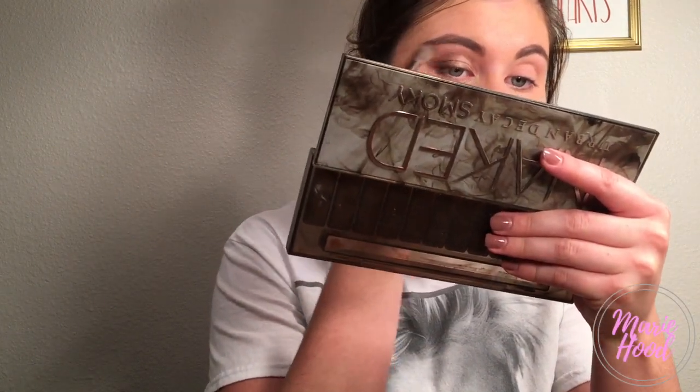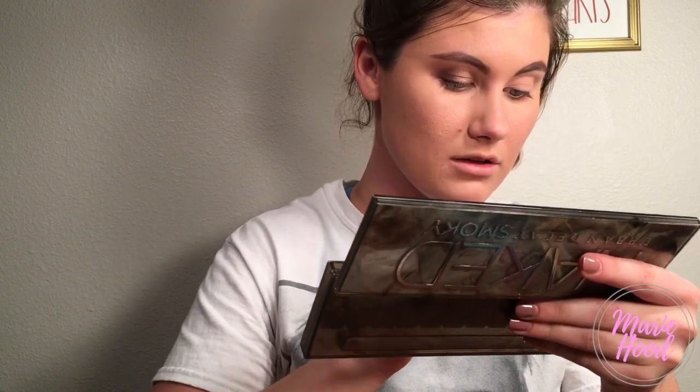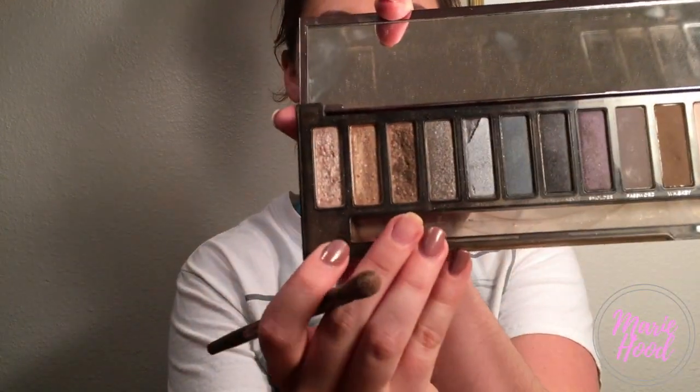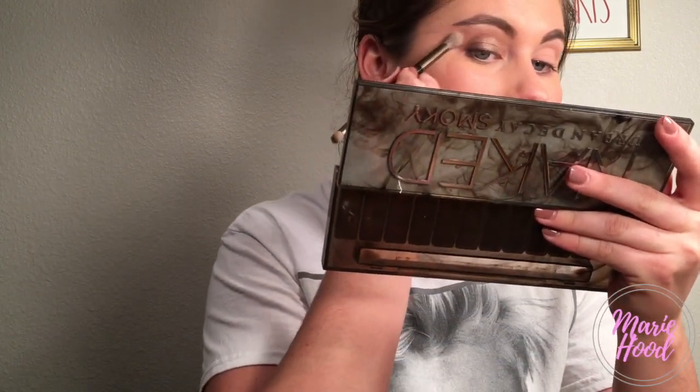So after that, I'm going to take my Naked Urban Decay palette and add some highlight underneath my brow bone, just to add some more sparkle to this unicorn look. Oh, and I'm using the color High from it, and it's just a really pretty sparkly nude color.